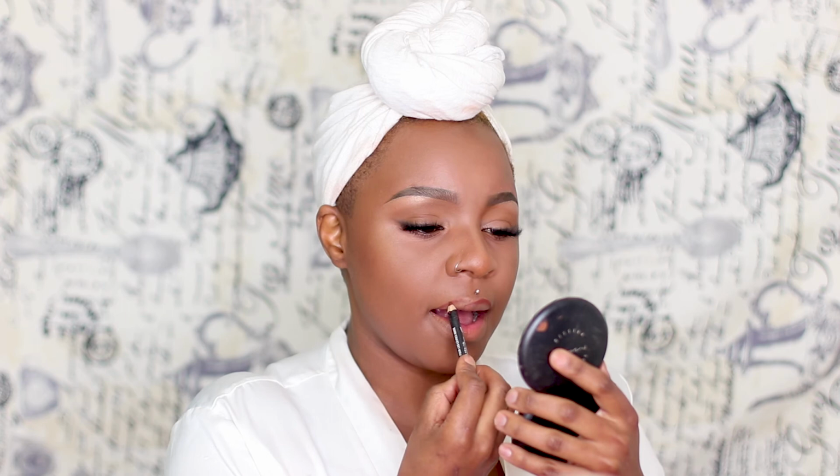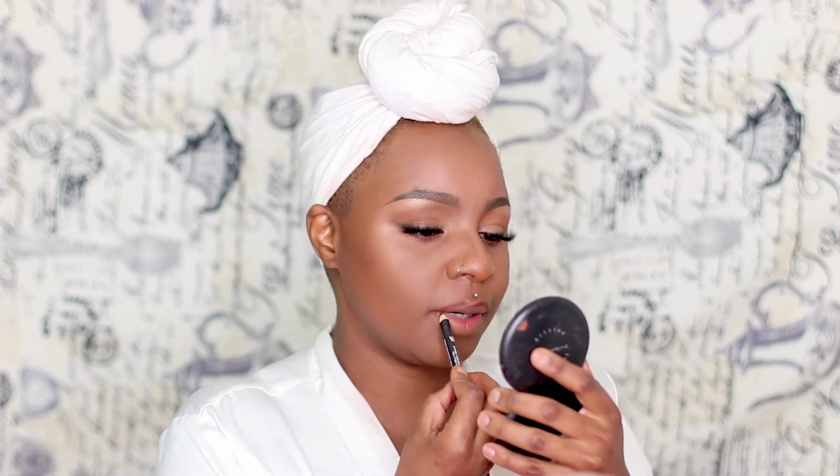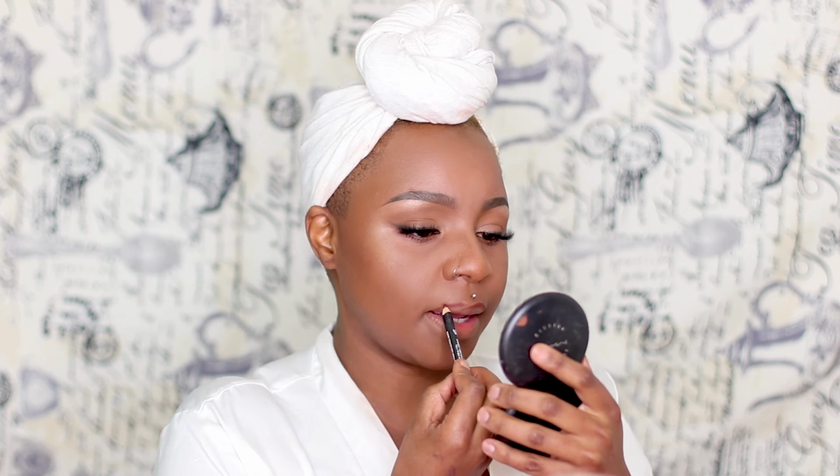Are we gonna do a neutral lip or are we gonna do an extra lip? I mean, we've been very neutral with this situation. So, how about we do both and then I'll let you pick, okay? Let's start with the neutral. I'm slightly overlining, not much, nothing too extra.